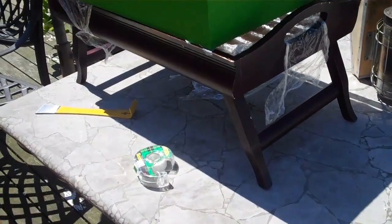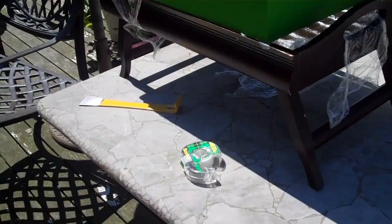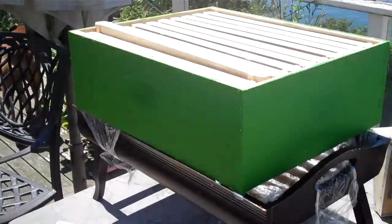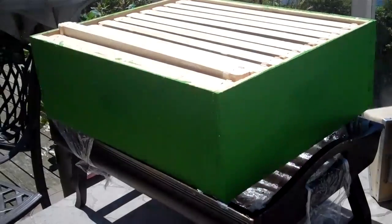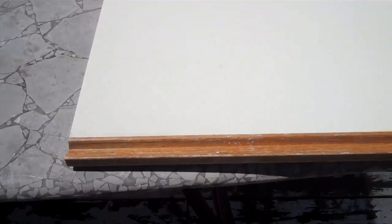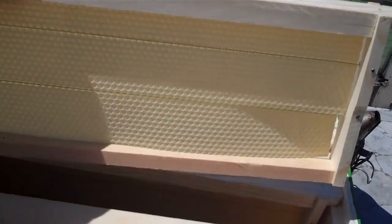What you can see is we got a makeshift bee hut. We're using a tray holder for the bottom, and then for the actual bee hut itself, it's what they call a super — it's an extra compartment for the bees to stay in. And then we have the top of a cabinet door that we're going to use to prevent rain and weather issues. So this is going to be our makeshift little bee holding place for those swarms of bees that we got going on down there.